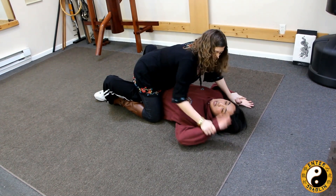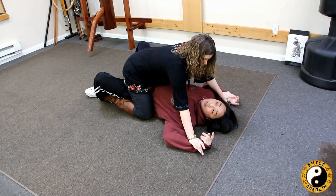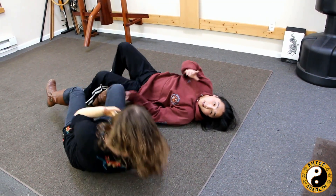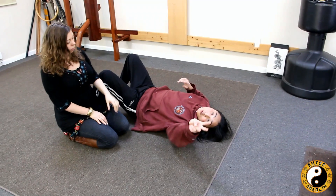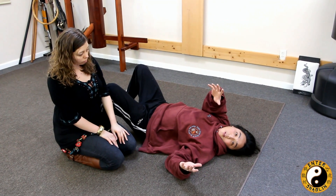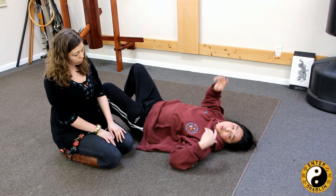When you do that, you want to hook this one down. They may grab — but it won't matter, because you're not trying to hurt them to stop them; you're going to use the energy. So just hook. See my hands hook? One goes in, one goes down, and they go over. You want to make sure you're connecting your way of motion through your wrists and your hips — those are the two most important things. You do not want to throw it into your elbow, because point of contact means point of control. When they make contact to you, that's where you can control them — bring the energy to that point of contact, otherwise you have no influence.